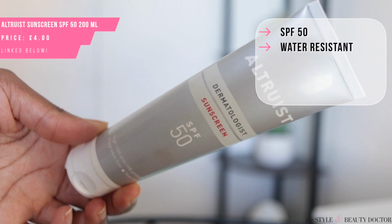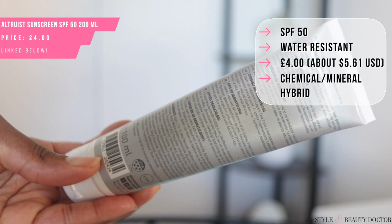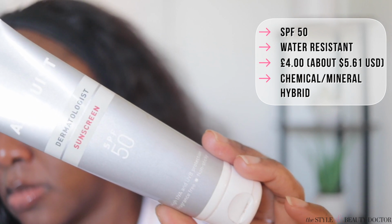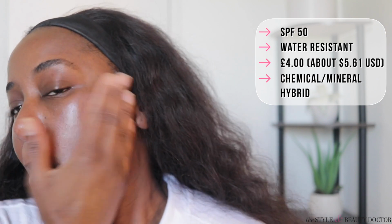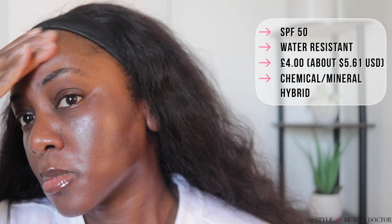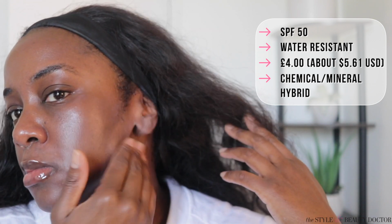And then the SPF 50. I did not notice a difference in the formulation between the 30 and the 50. They both felt extremely identical to me in terms of texture, performance, and how they looked on my skin. It was pretty much the same. I would definitely use the 50 if I know I'm going to be out more, and then the 30 for everyday, and when I say every day, it's not every day that I spend outdoors.